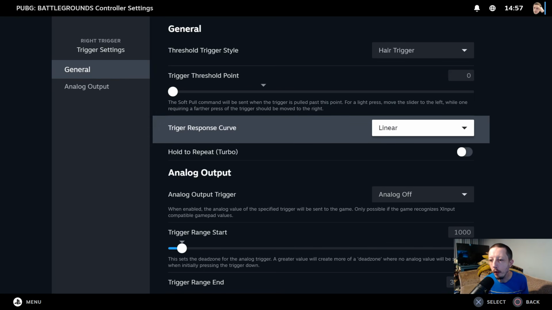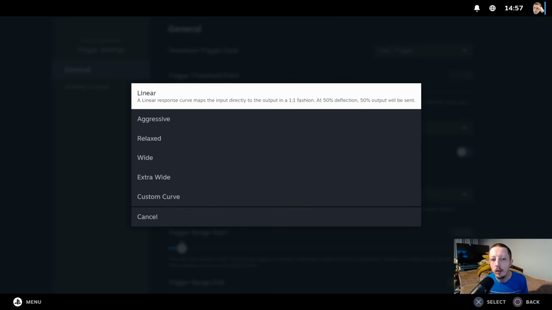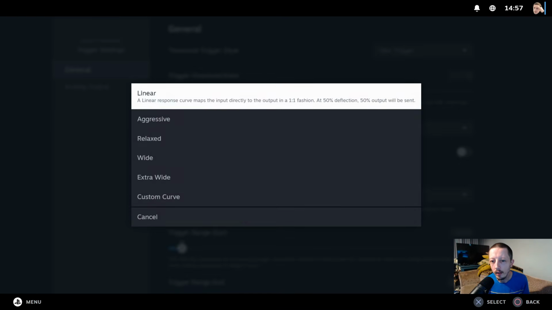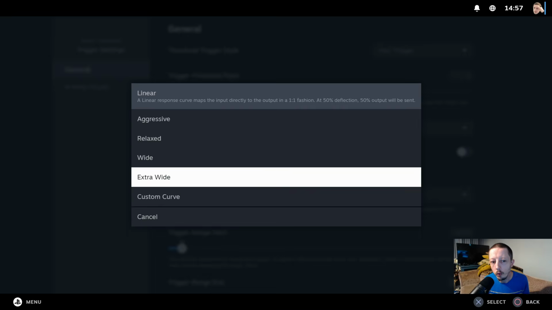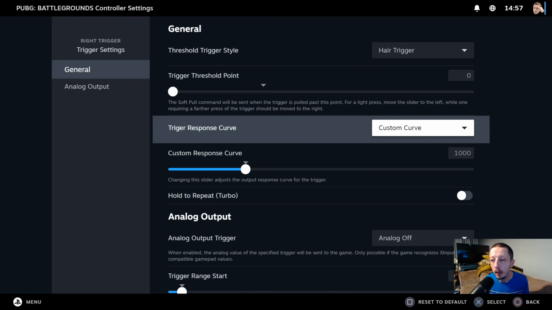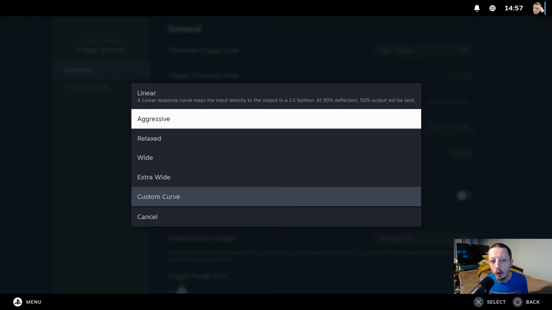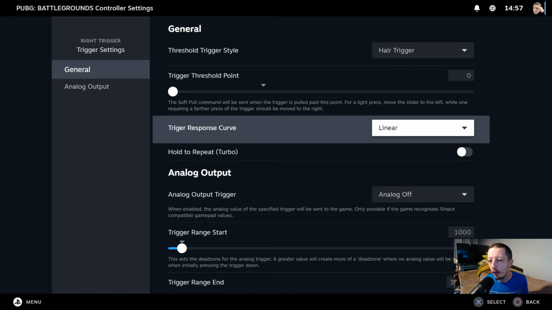Then you've got the trigger response curve. You can choose different ones. Response curve is basically how quick or slow you want it to be. It's kind of like acceleration, somewhat similar to what it's like in Call of Duty, where you can have the dynamic S curve, you can have linear, and then they've got a few other options. Again, it's the same sort of thing: how fast or how slow you want your thumbstick to react to you, and then you can choose between these other curves. Or you can even pick a completely custom curve and choose what you want it to be. I generally go either linear or sometimes aggressive and try that out.